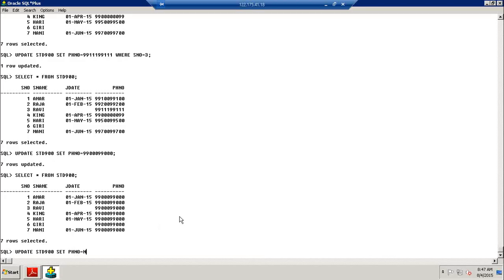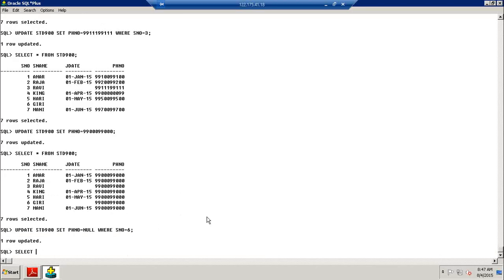If you want to give empty, we can use the null keyword. Null is a recognized keyword by Oracle. Please keep in mind, just like create, update, delete and drop, null is also one of the keywords. Update std 900 set phone number equal to null where s number equal to 6. Now it is updated with empty.